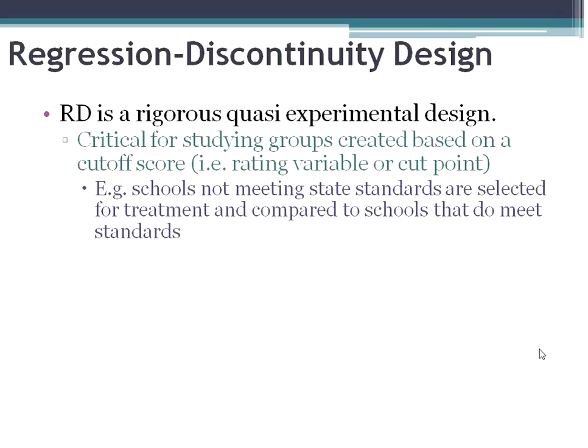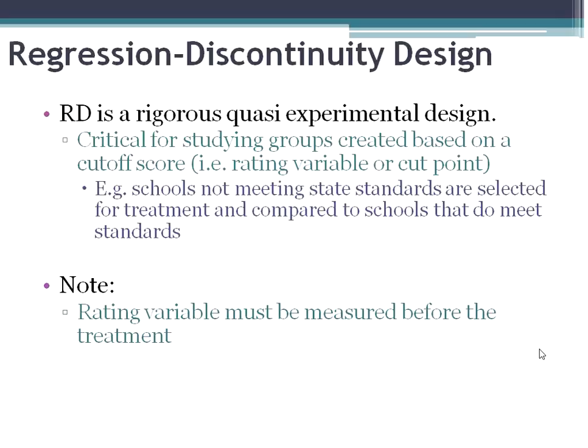So, for example, perhaps you have your state test data, and there's a critical score, a benchmark that schools need to meet, and maybe you're doing a study where you want to design an intervention that's going to help schools that don't meet that benchmark raise their standards. So we might use that benchmark, that cutoff score, to select schools either that are not meeting the standards or that are meeting the standards. And so when we're using that cutoff score, regression discontinuity is a super cool way of designing a study.